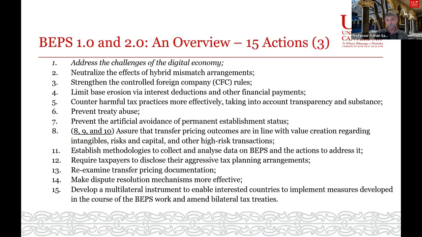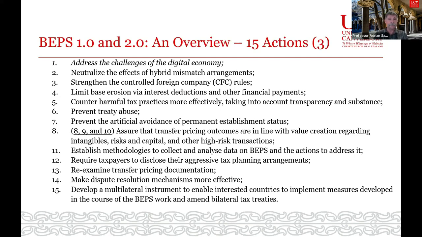The first action, which you might find is a little ironic, which is addressing the challenges of the digital economy, actually was not really dealt with at all in BEPS 1.0. It is what is the subject of BEPS 2.0. The second action was designed to deal with these hybrid mismatch arrangements between jurisdictions to neutralize them. The third one was to deal with the controlled foreign company rules that many countries had to try and make them to be more effective.